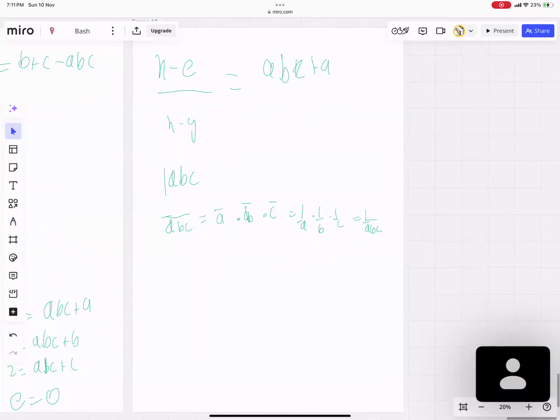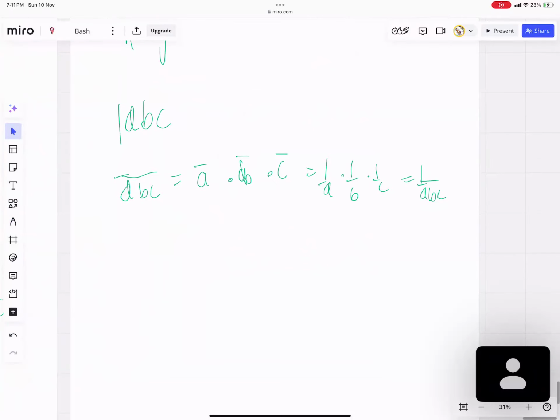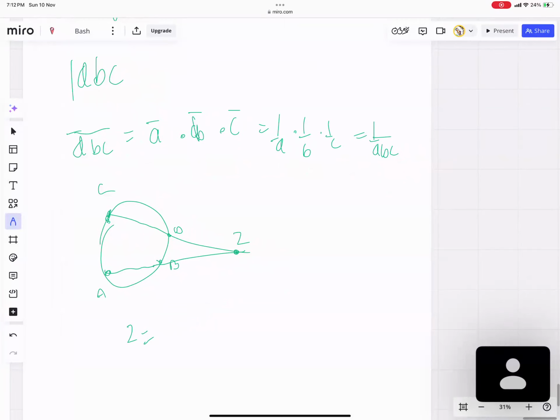Okay, now before I move on, I will show a very powerful formula. Say A, B, C, and D lie on the unit circle, and we wish to calculate the intersection of AB and CD, which is Z. Now, I will state the formula without proof, but I'll tell you how to prove it. So the formula for the intersection: Z is equal to (AB times (C plus D) minus CD times (A plus B)) by (AB minus CD).